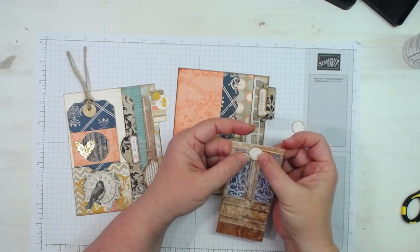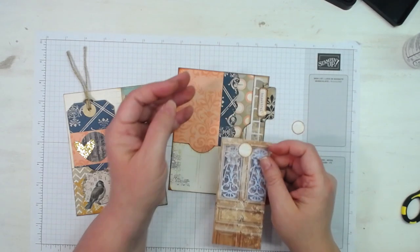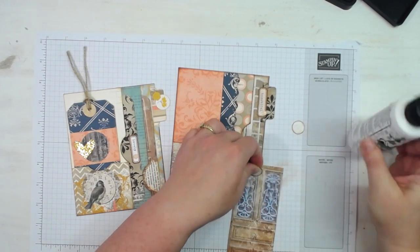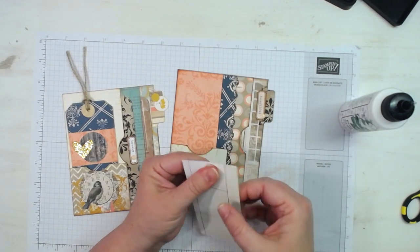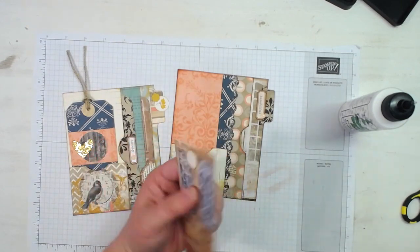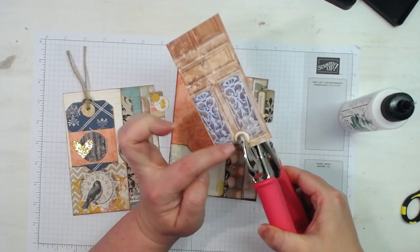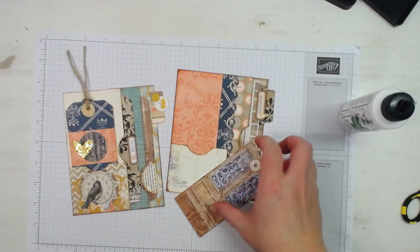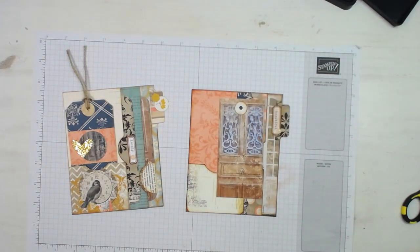So I'm thinking this is not center because I didn't cut it center, but I'm thinking that about is. So let's add it on with just a little dot of liquid glue, lower than that. There we go. That looks about right. And then get my crocodile using the big edge or the big hole punch on the one side. And that gets that punched.